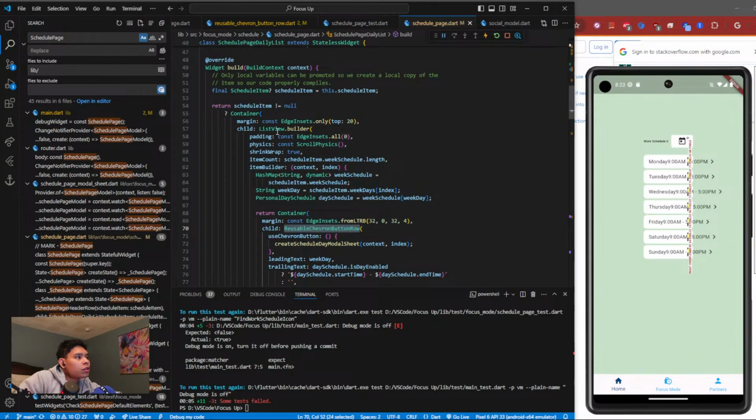A chevron row is created from a list view builder.